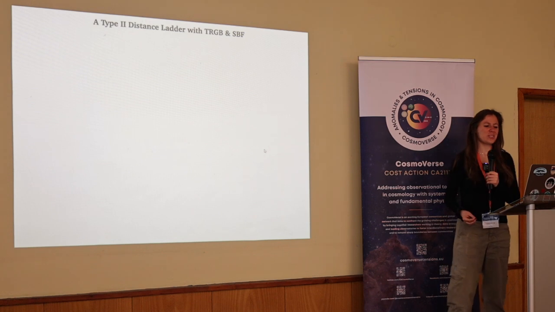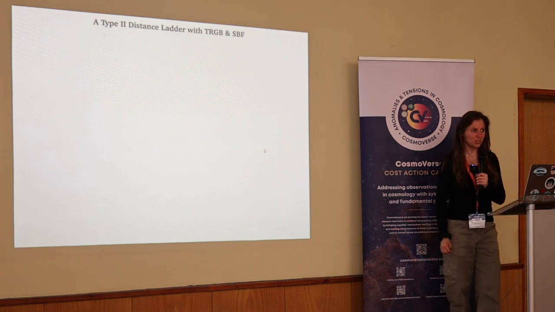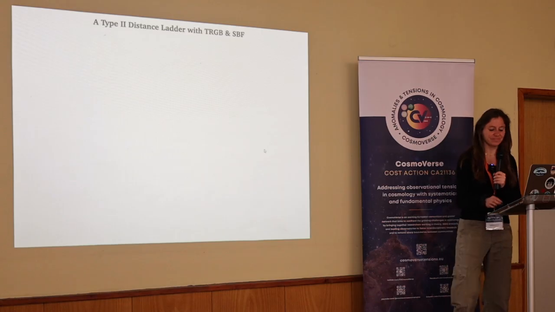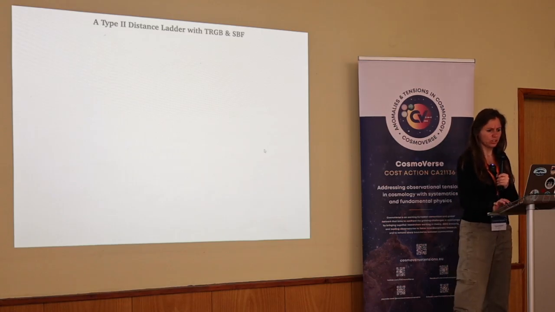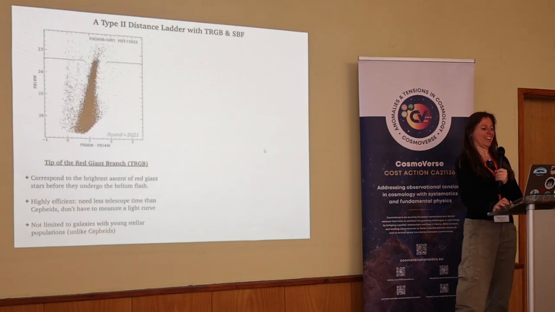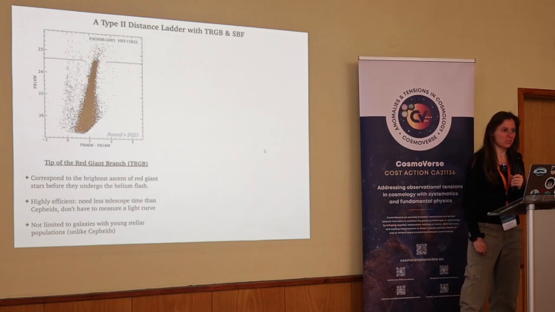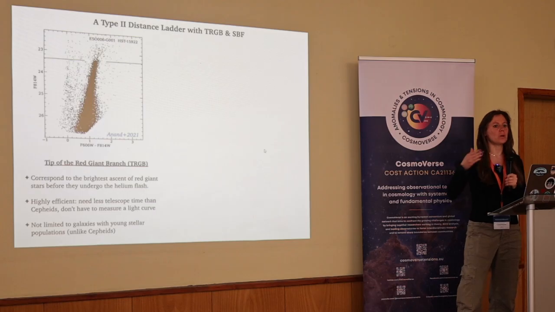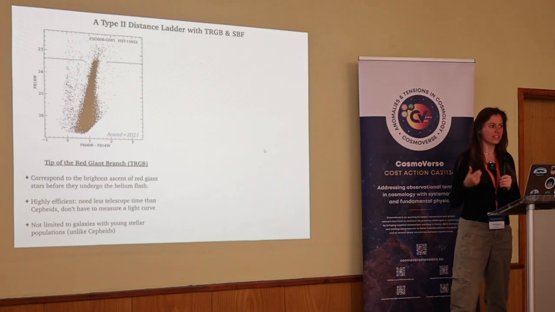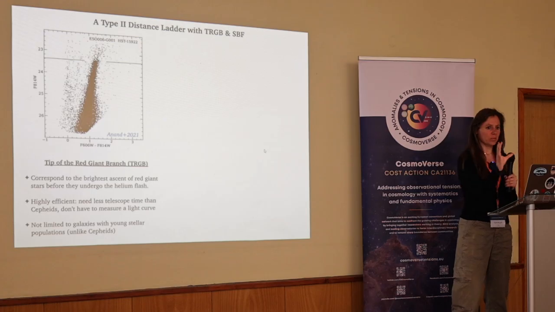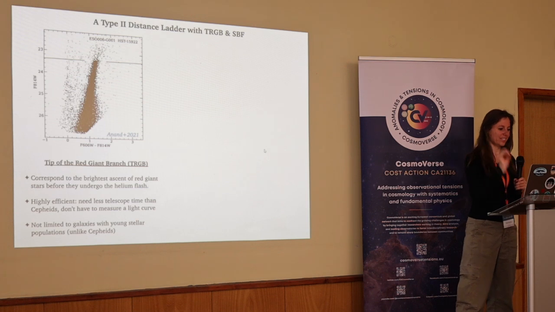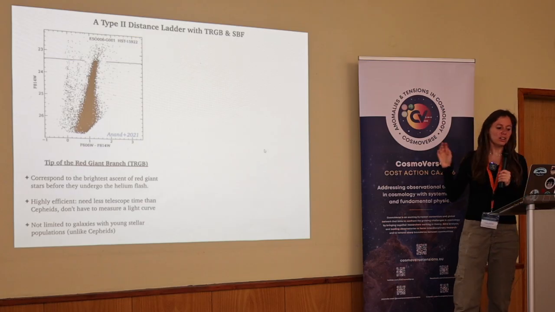And this is also a good way to introduce the tip of the red giant branch, because you're going to hear about this a lot again. Surface brightness fluctuation, not so much, but tip of the red giant branch, this is my introduction. So tip of the red giant branch is a method that's different from Cepheids in the sense that you don't need to follow up the same stars and have light curves and time series. You can just shoot one image of the same galaxy one time in 2 filters, and that's it. You have your measurement. You just put all your stars in a color magnitude diagram.